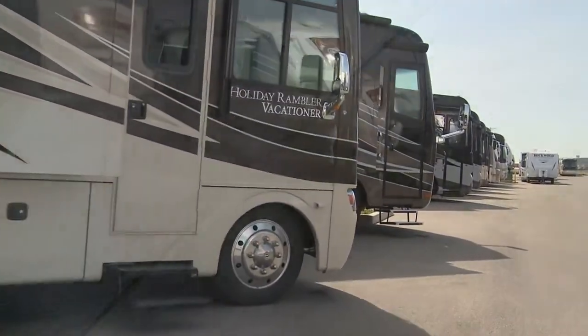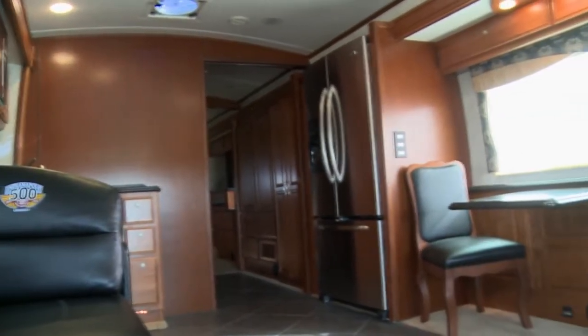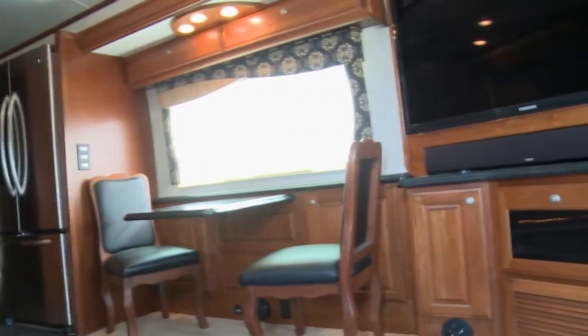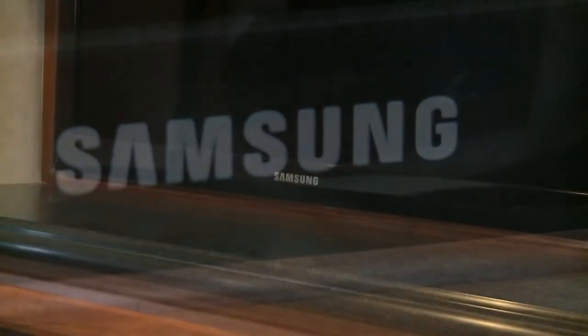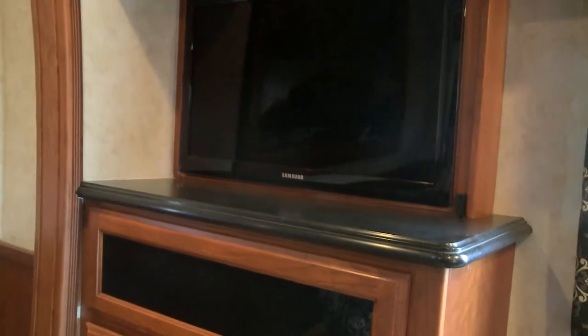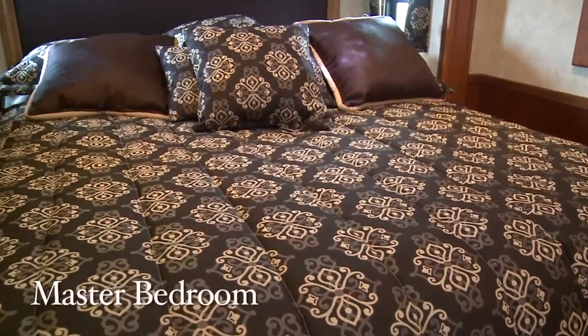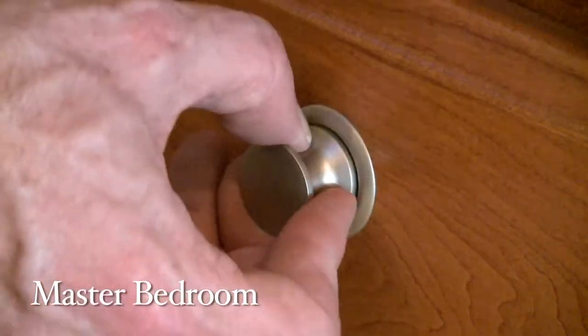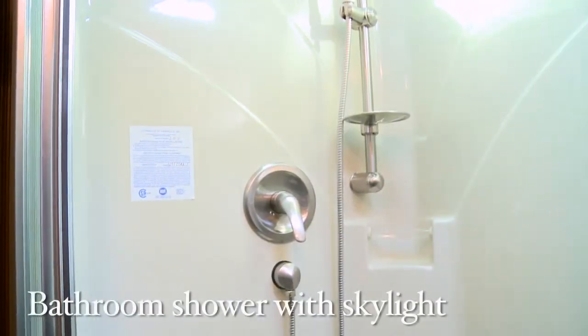The Indy 500 has luxury from front to back, just like the A-Class models on the Autoplex lot. Top floors, leather furniture, real wood — it's got all the comforts of home. Coming through the front door, you have a 40-inch outside TV, outside entertainment centre. Inside, you have a 55-inch flat screen right when you come in, Bose entertainment centre, surround sound. Extendable sofa, which also is a recliner and an airbed hide-a-bed. Pillow top mattress, queen size. The high-end wood finishing goes right through to the back, giving you all the luxury of home, and a little bit more than most people normally have.